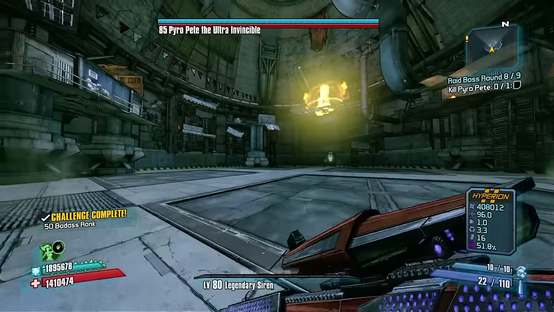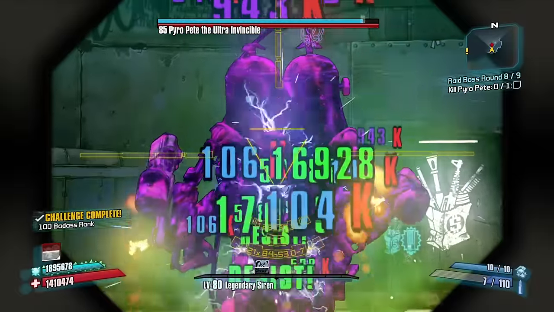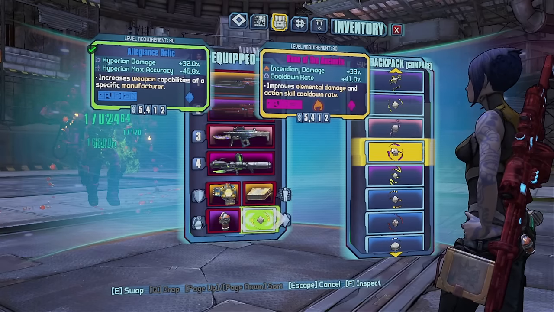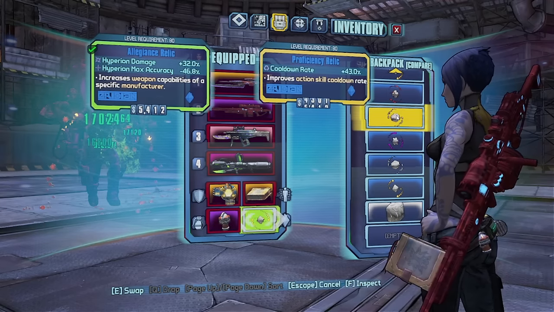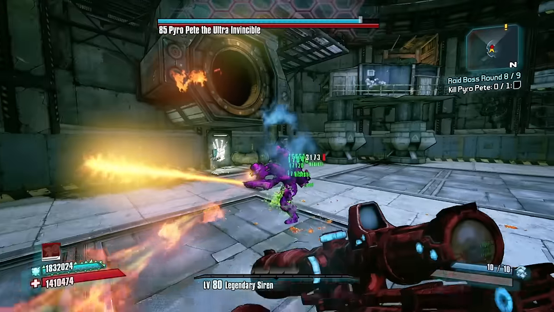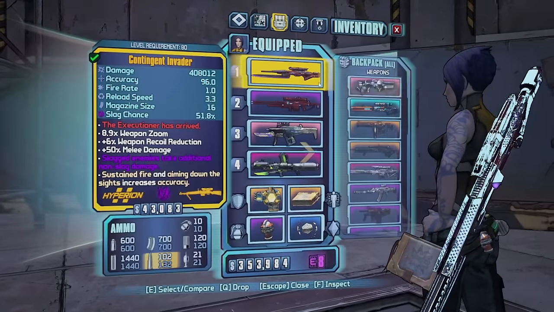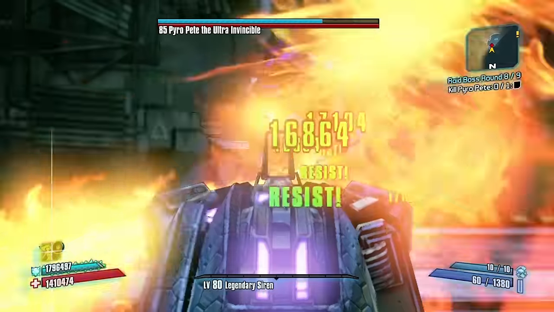Okay, I think we can do this. It's gonna be difficult, but oh, the invader doesn't bypass his shields. That's interesting. Okay. Instead, let's go for maybe just cooldown rate 43%. I don't really want to eat all my sniper ammo trying to get through this first phase. Maybe a Florentine actually goes pretty hard here.